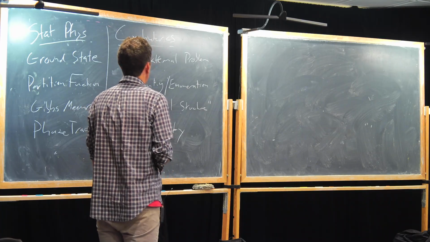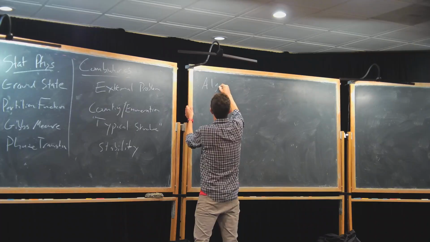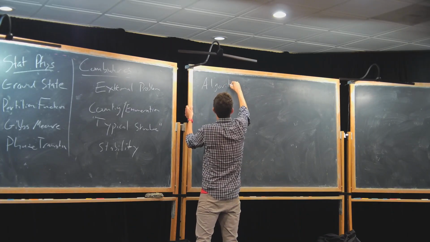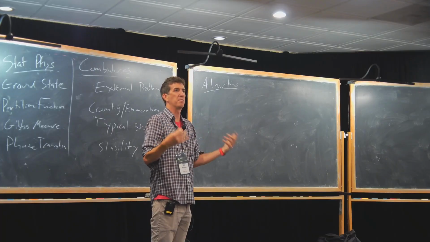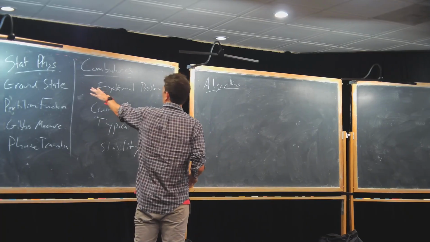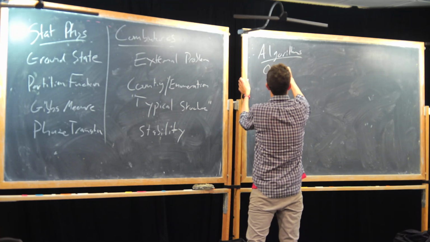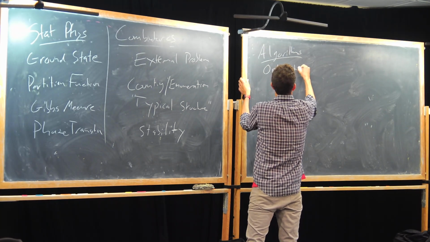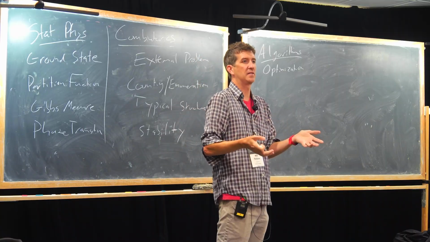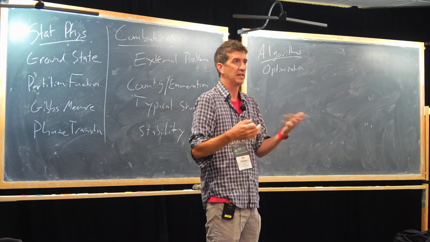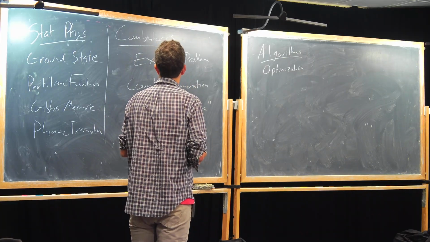Maybe I want to say a little bit about algorithms too, because this is a third subject that deals actually with very similar objects and has its own perspective. So ground state, extremal problem, for algorithms, this would be optimization. So given a graph as an input, find a maximum size independent set. In general, that problem's NP-hard, but in other models, it may not be hard.